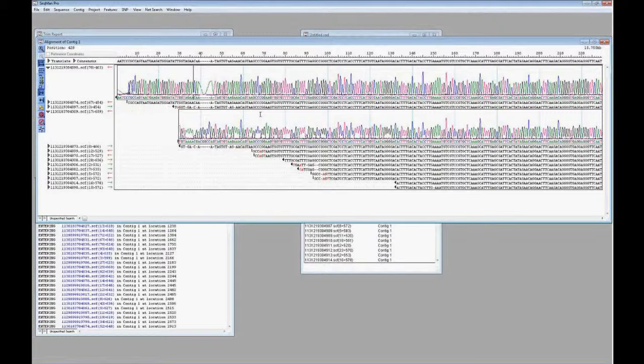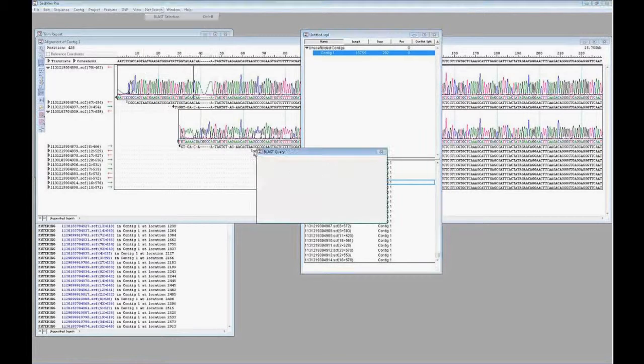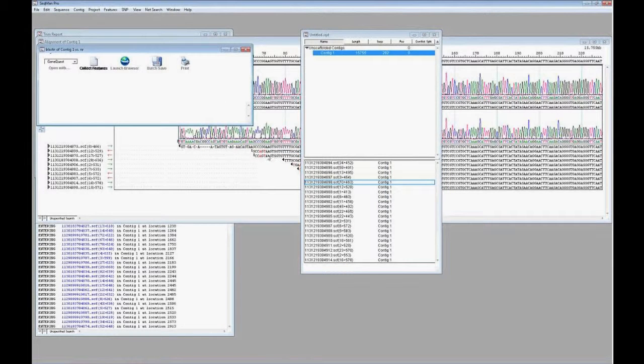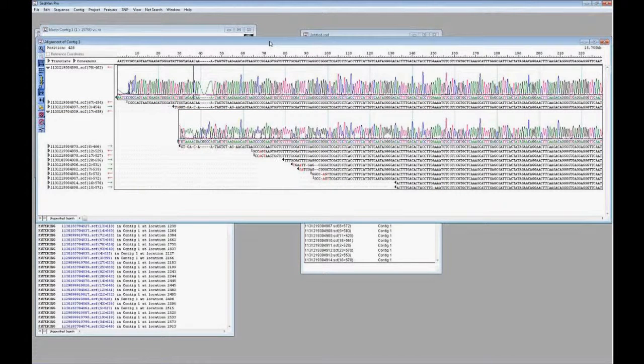One thing you may want to do with a de novo assembly is annotate the Contig. And we provide several options for doing that. And one is through BLAST. So I'm going to go ahead and get that started. So I've selected my Contig, and then I'll say BLAST selection. And this is going to perform a BLAST search on NCBI. And I'm just going to let that run in the background, and we'll look at annotation at the end of this example.